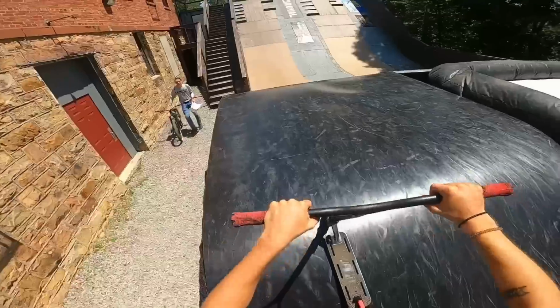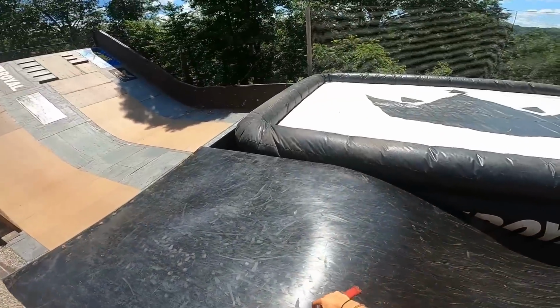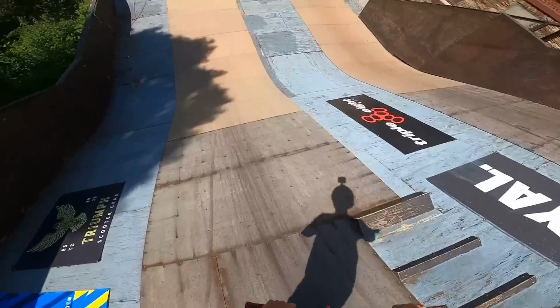Oh God, that's hot. I definitely have to snap a little harder so I can flip faster and maybe go a little higher from the top.